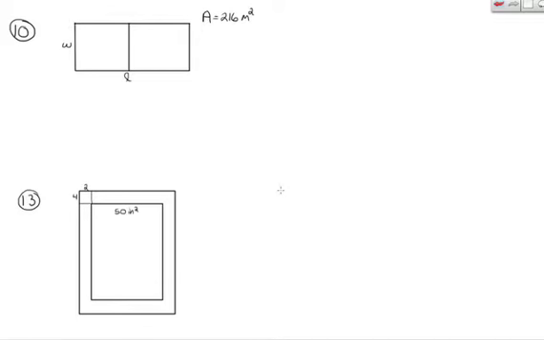So this will be the beginning of video 2 for section 4.4. We're picking things up on number 10, and right now we're just going to set up the problems.